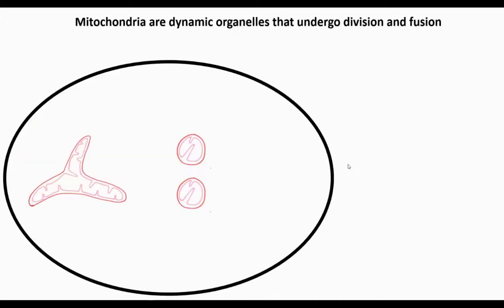So how does mitochondria modulate its shape and size? The inherent ability of mitochondria to divide and fuse generates all these different shapes and sizes of mitochondria. So what you can see here on the screen, to your left is elongated branched mitochondria, and towards its right is small mitochondria. And this elongated mitochondria can divide and generate these smaller mitochondria. Contrary to this, the smaller mitochondria can also fuse back and generate these elongated mitochondria. And these cycles of division and fusion is very well coordinated in the cells.